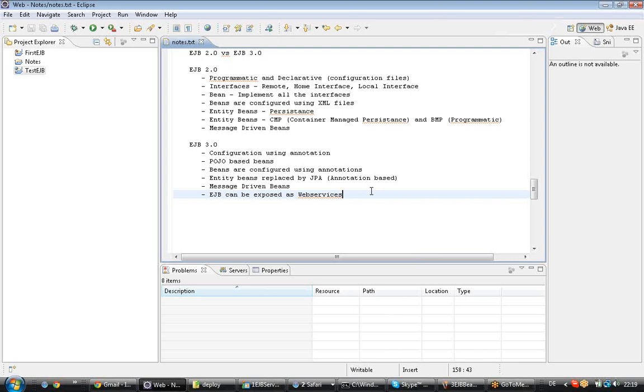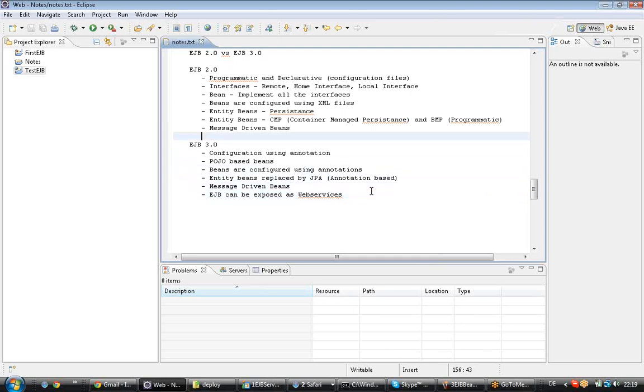In the same way, what exactly happened today? If you look, web services became popular. So today everything you can expose as a web service, even your normal programs. The same thing with EJB. EJB has provided this mechanism where session beans, any bean, can be exposed as a web service. As a separate interface, you can invoke an EJB as a web service. You need not have a servlet program.